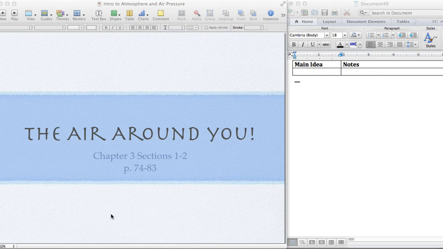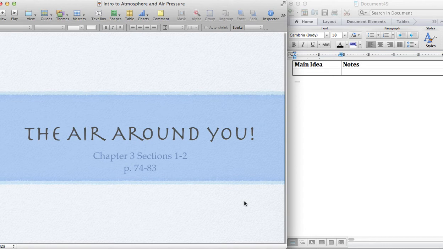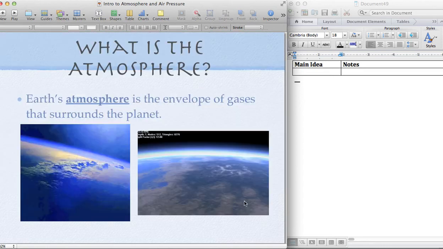Notes are the first in our atmosphere unit. This is the last unit we'll do before the exam. We'll go through atmosphere in the next 2 weeks after Thanksgiving, and then we will do weather when we get back from Christmas break. So tonight we're going to look at what is the atmosphere, what gases make up our atmosphere on Earth, and also why is the atmosphere important, why does it matter for us here on Earth.